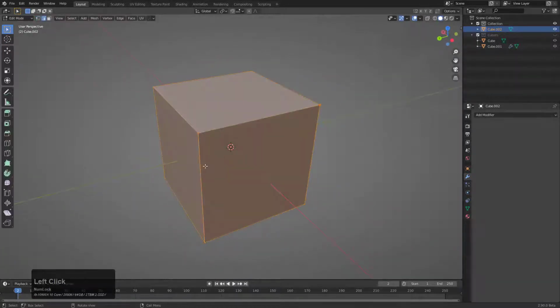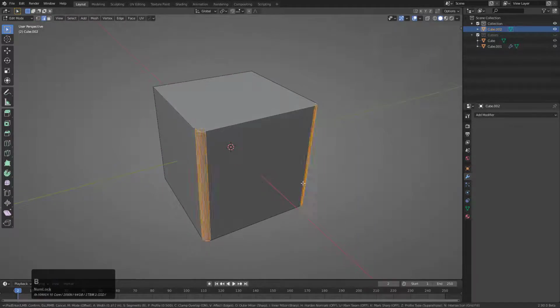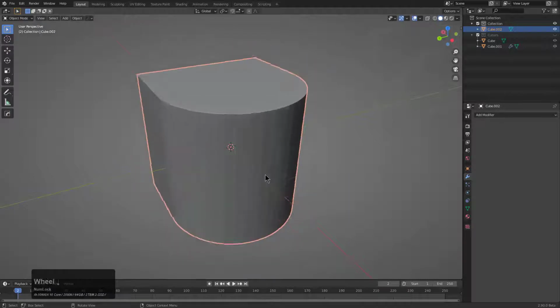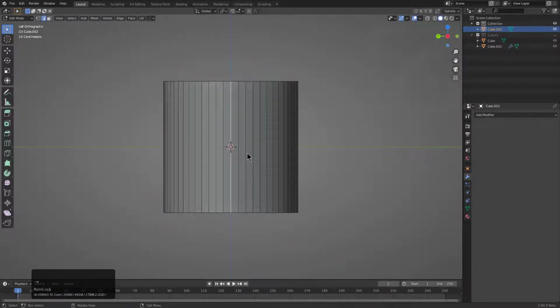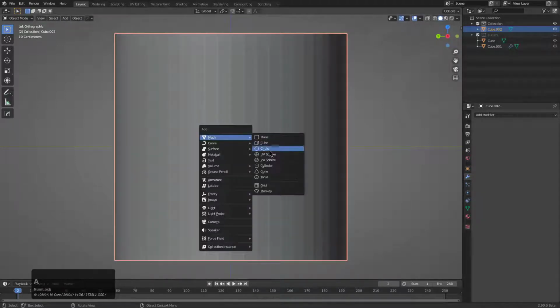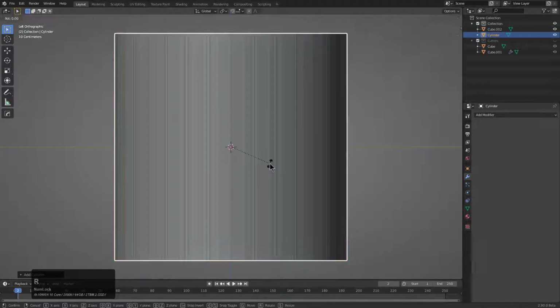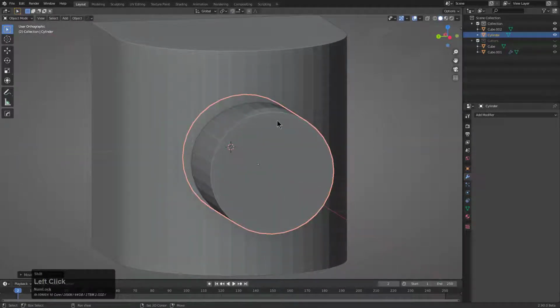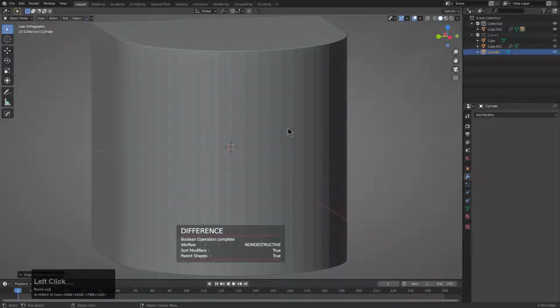So to show it in a nutshell, we'll just grab this and we'll press Ctrl B, bevel it just like before, putting an edge in the middle that's problematic. And this time we're not even going to clean it up. We're just going to leave this extra edge here that we know is there because we made it together. And we're going to bring in a cylinder, rotate it to the front, and set it up. And this is one of my favorite examples.